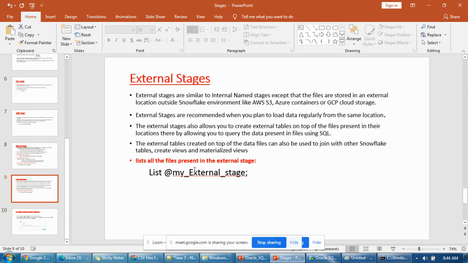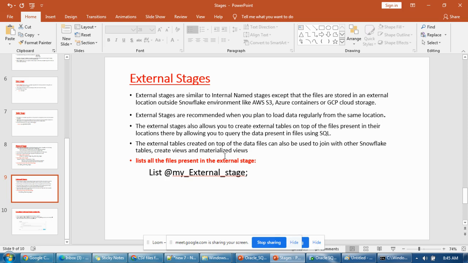External stage means you will be creating the stage outside the Snowflake environment. You have to create an AWS, Azure, or GCP account, any one of the clouds, and create a location there. You need to integrate your S3 buckets or Azure Blob Storage with Snowflake.